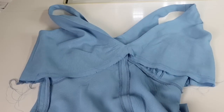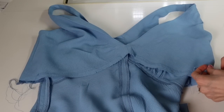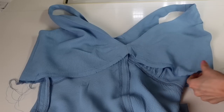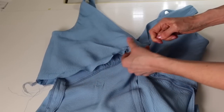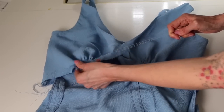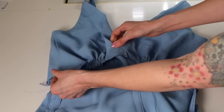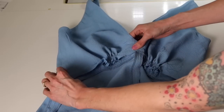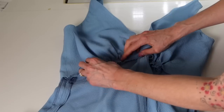All right, this is the last major step for today, which is we're going to be finishing the hem on the lining. So finishing that raw edge that's at the bottom of that lining piece. Because I added gathers, I need to do something about those gathers, because obviously if I don't gather the lining piece the same way that I did the shell, it's not going to match up. So I'm going to gather up all those stitches so it matches the front, stitch it in place, and then finish that raw edge. And I'm going to use a serger to do that.